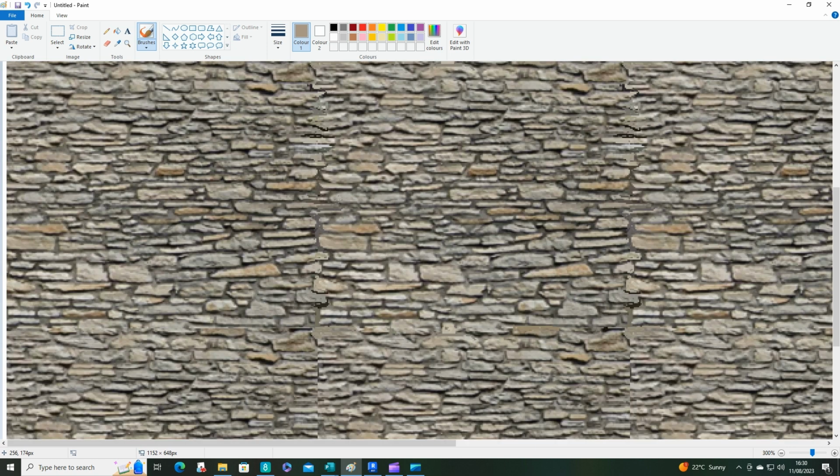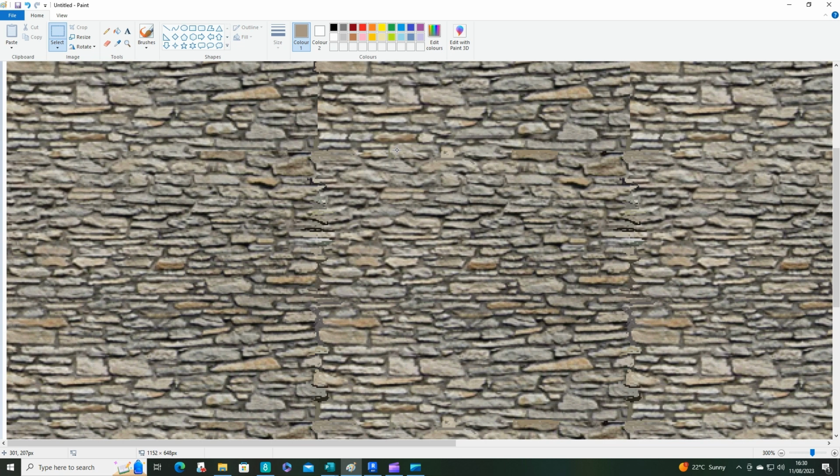Now, once you have done one side, and you've gone across the bottom, what you then do is use the select tool to highlight.